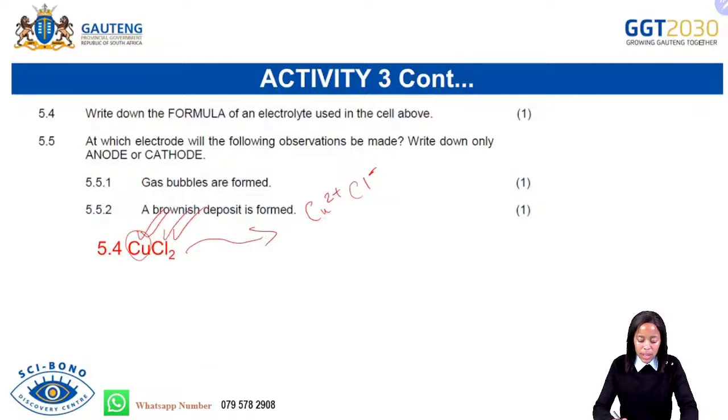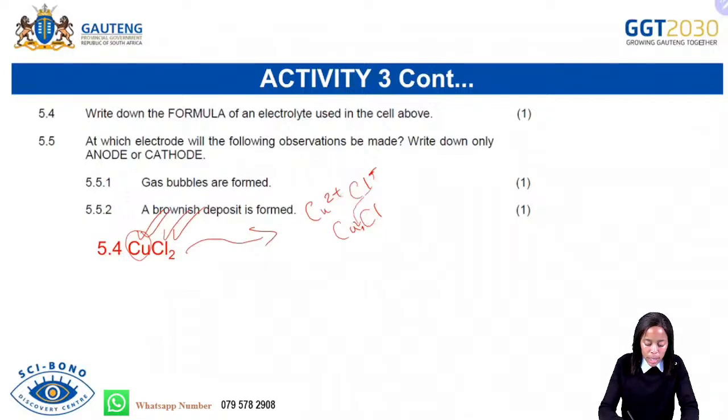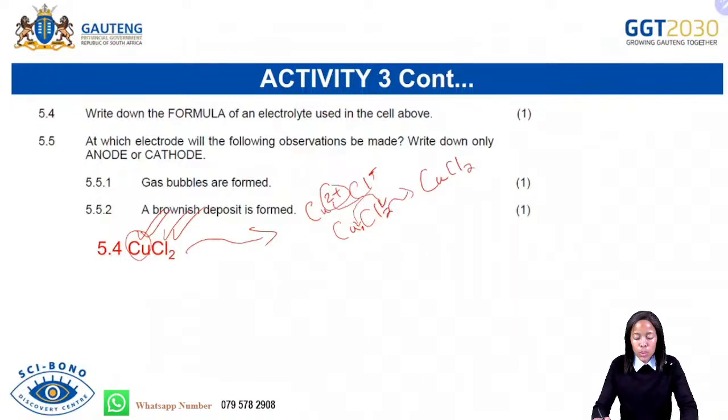On group number 7. So when you now combine the two, we are going to cross multiply. The chlorine has a charge of -1, so the 1 will go there to the copper. But remember, in chemistry, if we have a 1, we are not going to write it. We are just going to leave it out. And the 2 there will come from the copper. So hence the correct formula will be CuCl2.